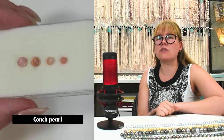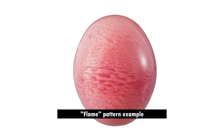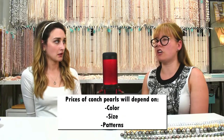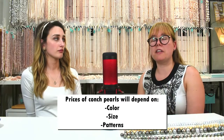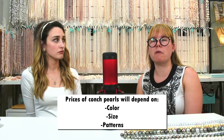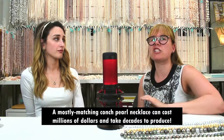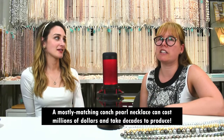We have other varieties like the conch pearl, which is not nacreous — it's really cute, really small, with a flame pattern on it. It looks like porcelain and is really pink. That's really rare; we cannot culture it, so we need to find it. A single 6-millimeter conch pearl can be thousands of dollars depending on color. When the color is very deep pink and they have the pattern of flame on it, it can be like a million dollars for a nearly matching necklace. Jewelers can work 20 years on the same necklace to finish it.